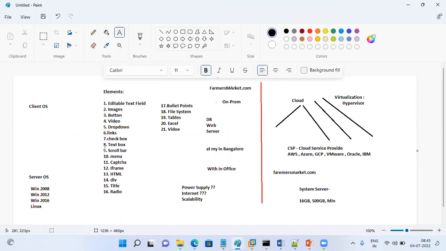Playing games is a client operating system. It doesn't mean you cannot play games in a server operating system. You can play, but the purpose of a server is to give services. The performance will not be so good in a server operating system if you play games, right? Playing games is one example, and if you want to learn something, you need to browse a lot of websites. So definitely we have to choose a client operating system.